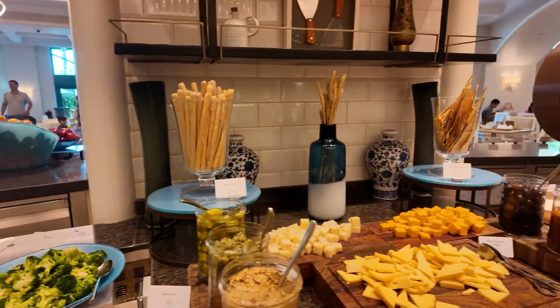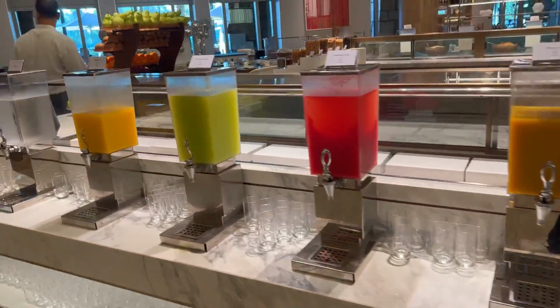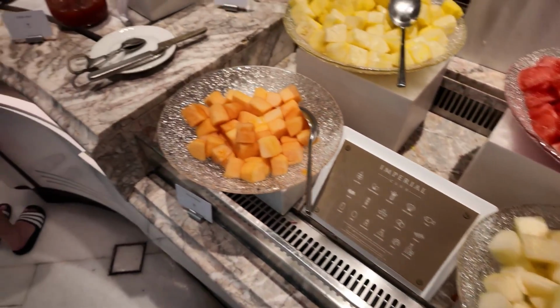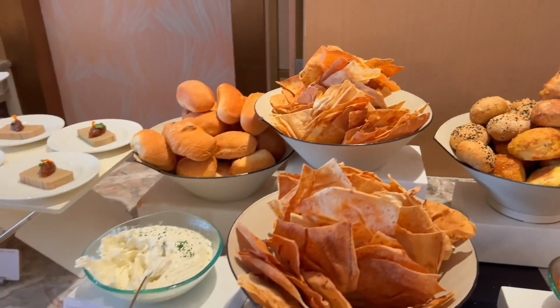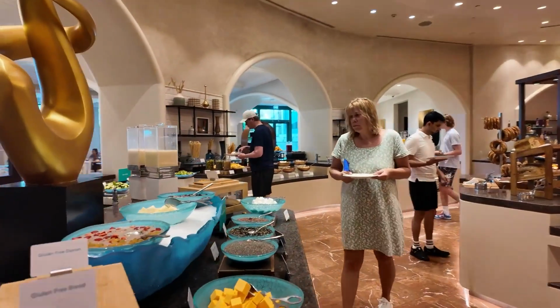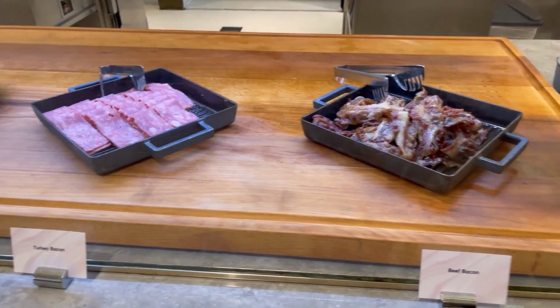Drinks, however, were expensive, as were the restaurants themselves. Prices are indeed high, but the quality matches, so I was willing to pay more. Dining at the hotel can definitely be described as excellent, and I enjoyed every meal. This is definitely one of those hotels where you should try as much as possible. My family and I were thrilled. However, there were some small issues with our room.